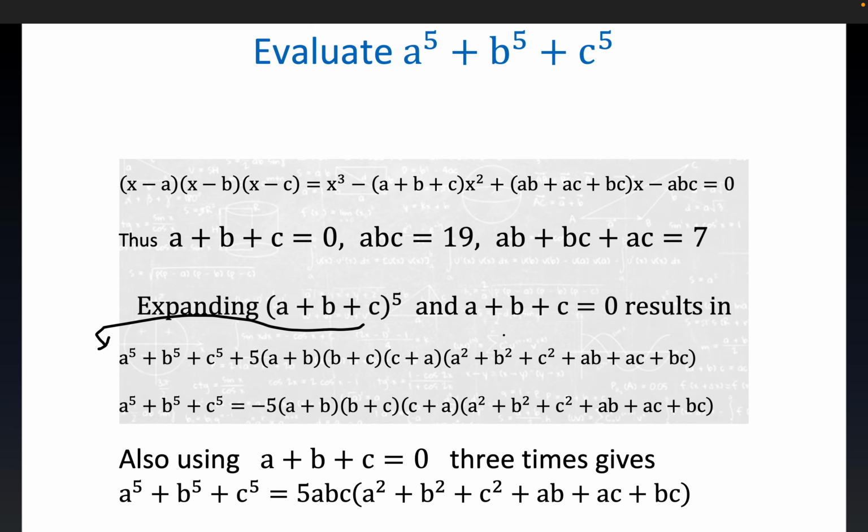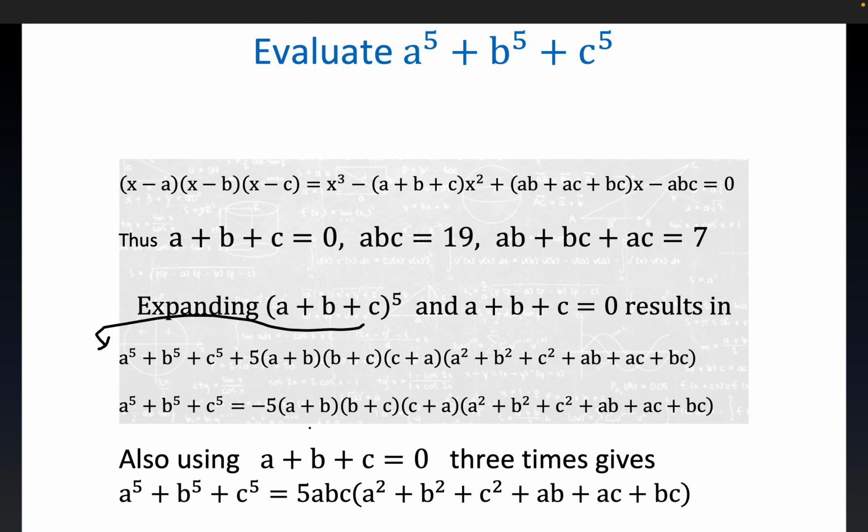The yellow, I did use the multinomial coefficient. I made some mistakes, so I eventually used technology to get this right. But you can use the multinomial coefficient. Actually, you can use the binomial also, but it's very, very tedious, and I didn't want to drag you through all of that. And so what I'm trying to tell you is when you expand this out, you get this statement right here. And then when you note that a plus b plus c is equal to 0 from Vieta's result, we get this statement right here. So we have what we're looking for. We're trying to evaluate a to the fifth plus b to the fifth plus c to the fifth.